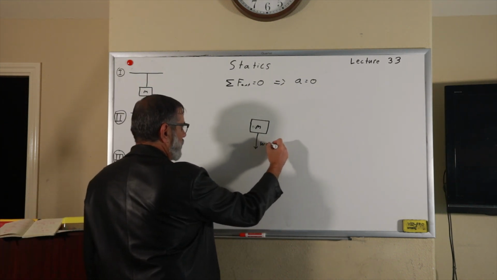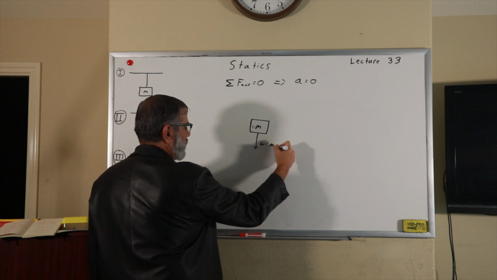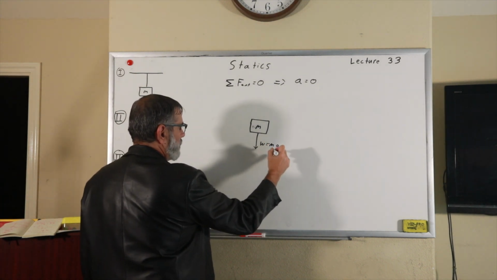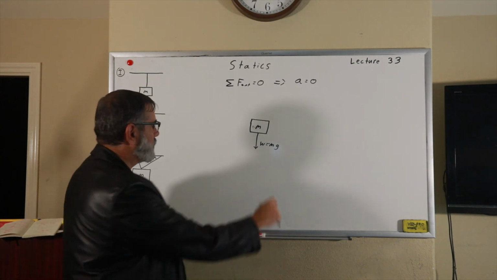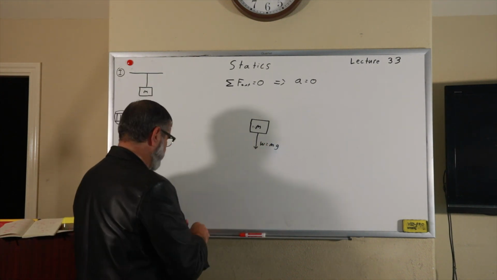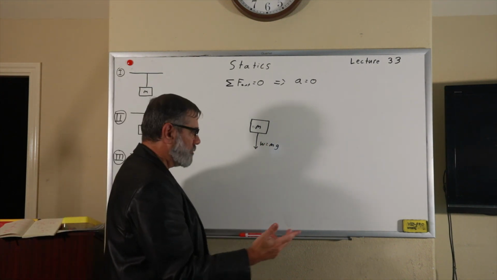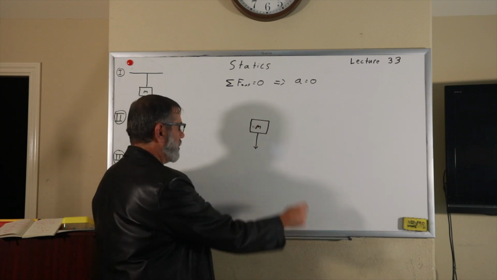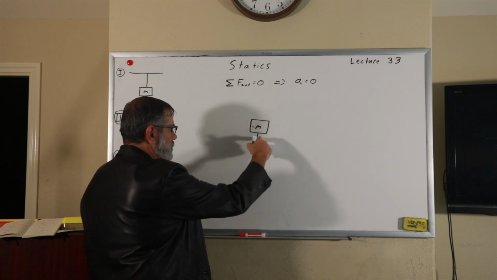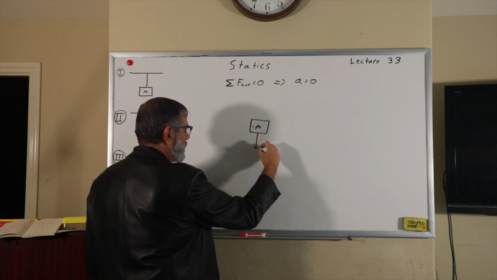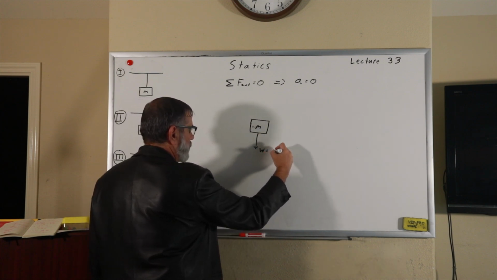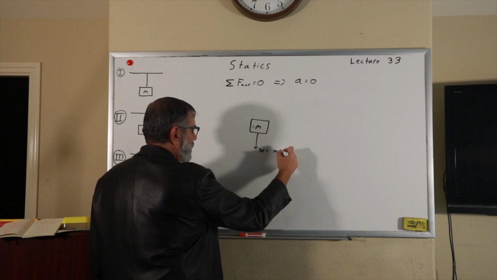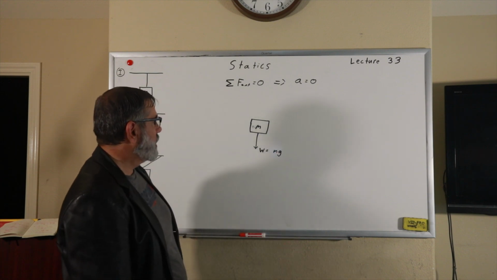And you might recall that that would be equal to the mass times the acceleration due to gravity, but this is negative because it's in the negative direction. Well, actually, I haven't said what the direction is yet. So the first component is its weight, which is equal to the mass of the body, m, times the acceleration due to gravity. All right.